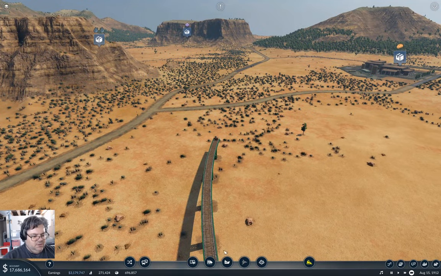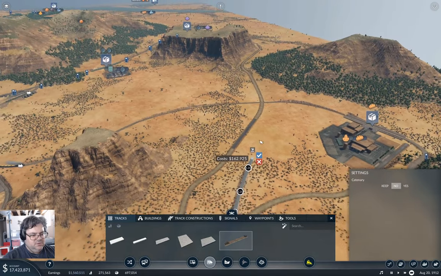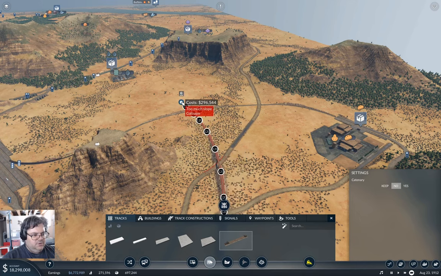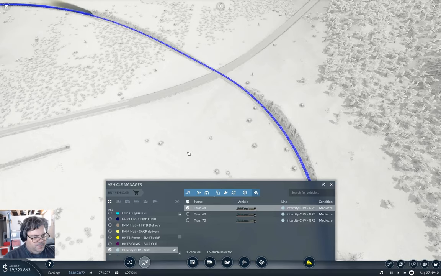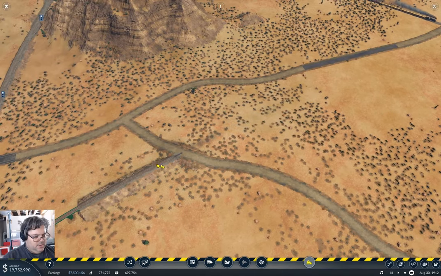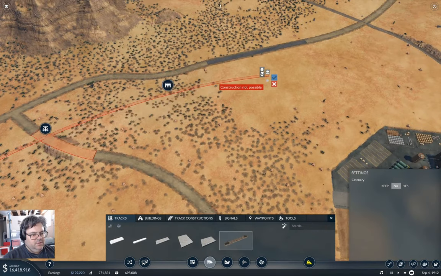Okay. Now we need to run the track out like this. If we run it here, yeah. Could run it that way, but no. I already decided that it needs to go this way. No. No. This is going to be a viaduct for a bit here. Right. No.